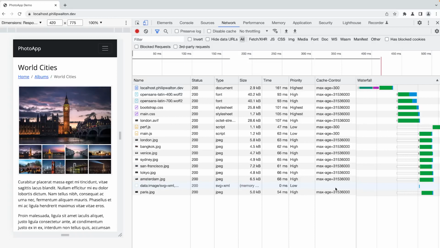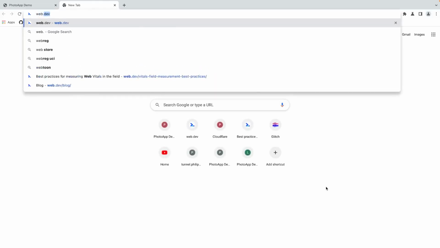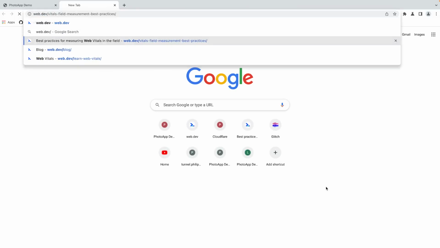And honestly, any optimizations you're making to your server, CDN, or to your network configurations should be based on real user performance data, not lab-based simulations like we've been looking at here today. So much of your server-side, CDN, and network performance depends on factors like cache hit rate and other things that are directly related to user behavior, which is why you need real user performance data to effectively optimize them. If you want to learn more about measuring and optimizing performance with real user performance data from the field, head on over to web.dev where you'll find lots of resources on that topic.